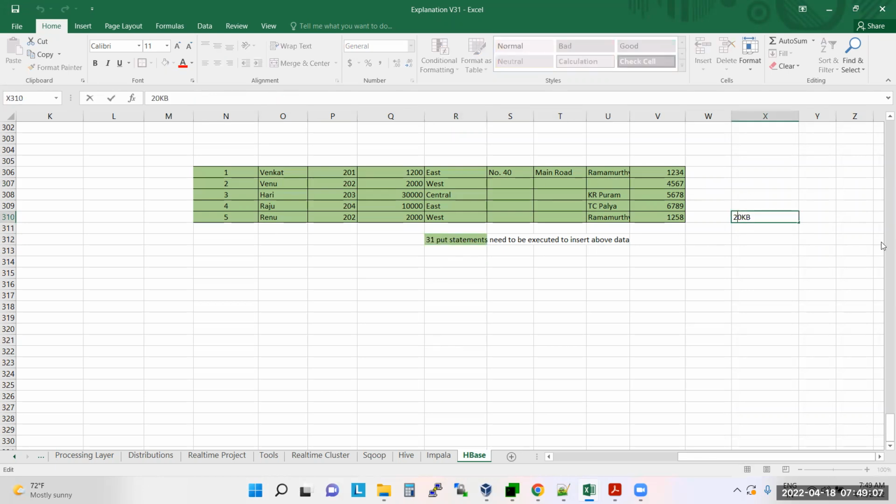I would say this is some 5 KB of data. To insert 5 KB of data, we are executing 31 put statements. Don't you think it is a tedious job? What is the tedious job here? Inserting data into HBase.